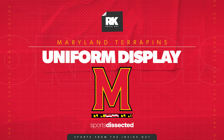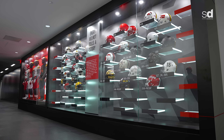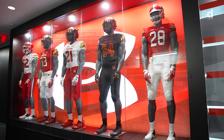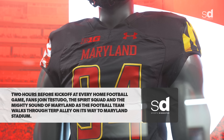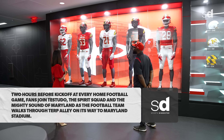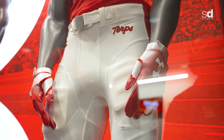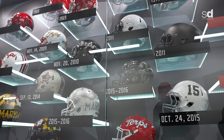Everyone in the country knows Maryland football for the uniforms and helmets. This is our standard home jersey with the red, the white pants. This is our standard away jersey, and this is our blacked-out jersey. Leading up to game day, the leadership council tells Coach Loxley what they want to wear and can mix and match combinations. These two special uniforms on the outside pay homage to older Terp teams — the custom Terp script — and we've worn them on homecoming games to honor those who came before us.